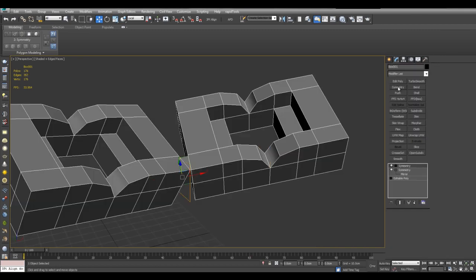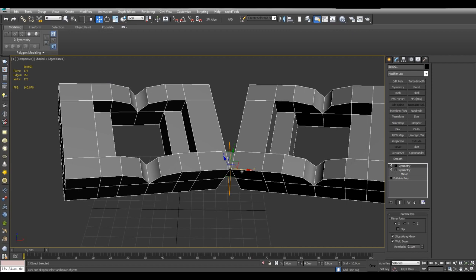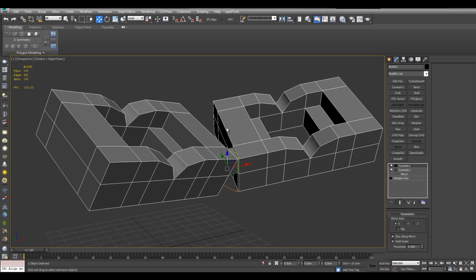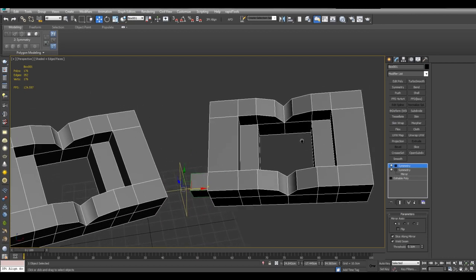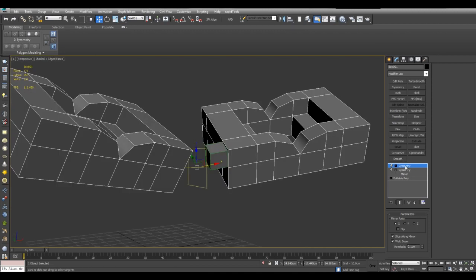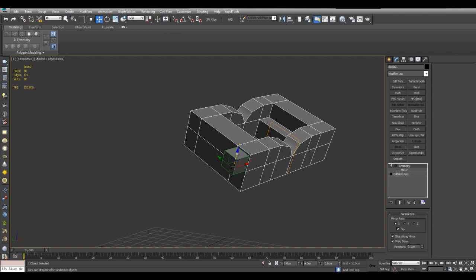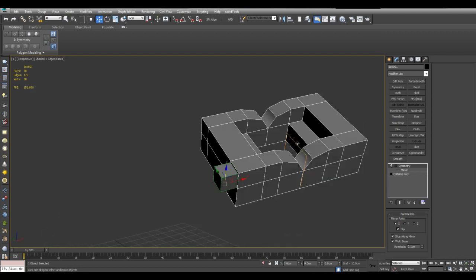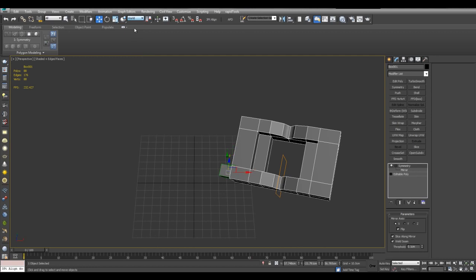However, if I apply a symmetry again, notice that its orientation is still how it used to be. Now since we have changed its pivot, we expect it to be aligned right here. One thing to understand is that even though we've changed its pivot, and now we can move it according to its new pivot, and also rotate, for other tools, its pivot is still the same as if it were set to world.